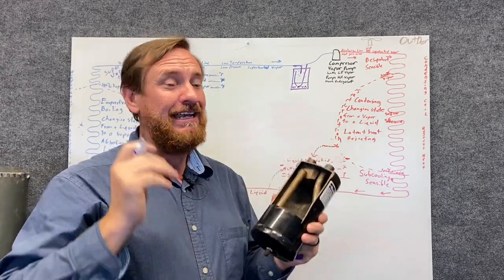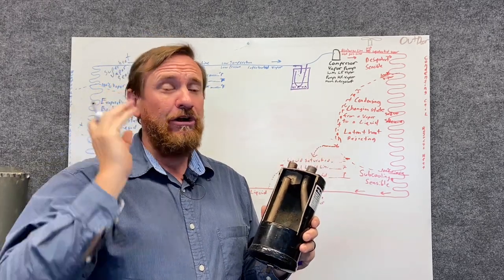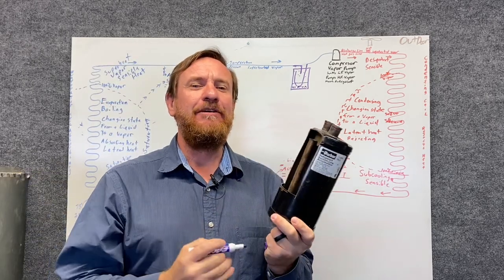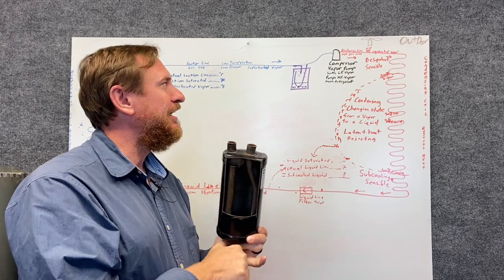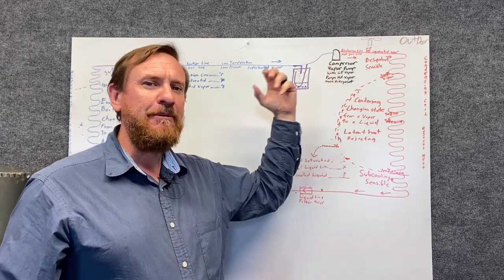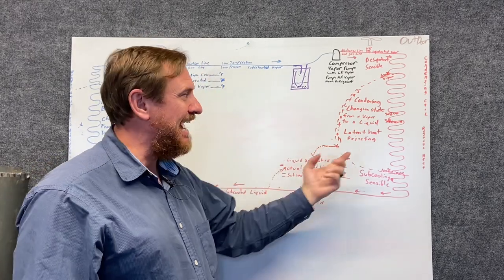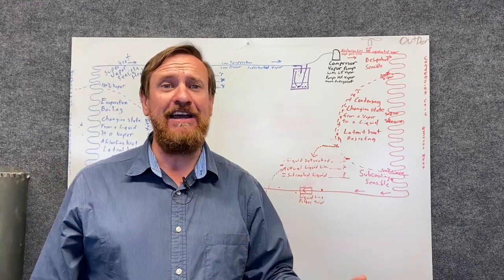These do rust out. Heat pumps are very popular and some older AC systems had them. Another issue to look at is a burnout. If we have our compressor, which has an electric motor inside, and we end up with a burnout where it actually burns out into the system, or we have an acid situation — somebody didn't pull a good vacuum, somebody left moisture in there — and we end up with acid in there.